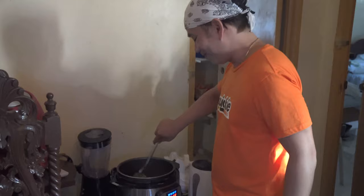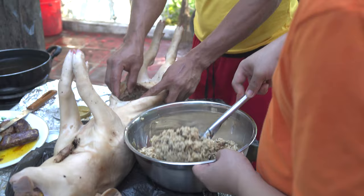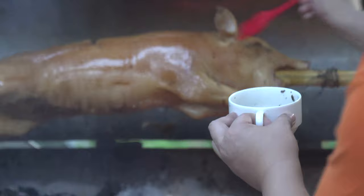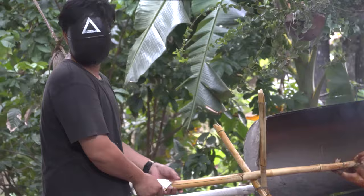As you'd expect, finding a recipe to base our food experiments on was like finding a needle in a haystack. So, we asked advice from friends of friends who are chefs to give us some tips on our ambitious recipe, and we had to use plenty of intuition for how to cook the stuffing and pig perfectly. There were a lot of positives and lessons learned. I used Arborio rice and Parmesan cheese to give us a risotto-like consistency, and we roasted our lechon over charcoal with a bamboo spit holding our stuffed pig all together.